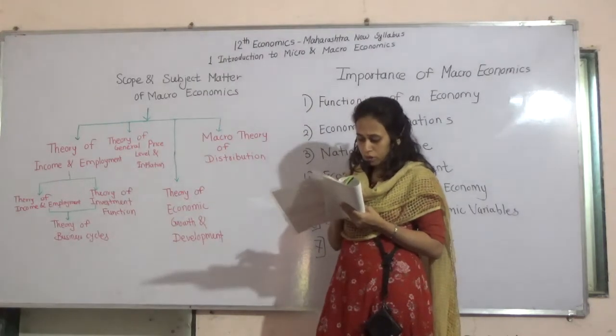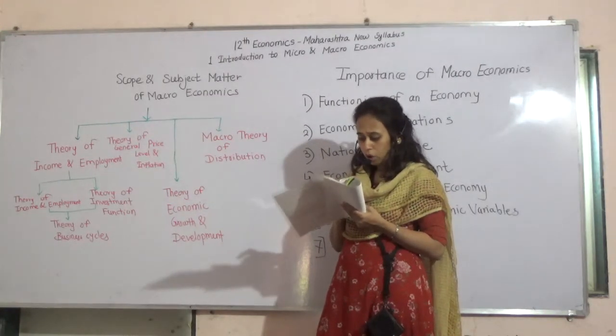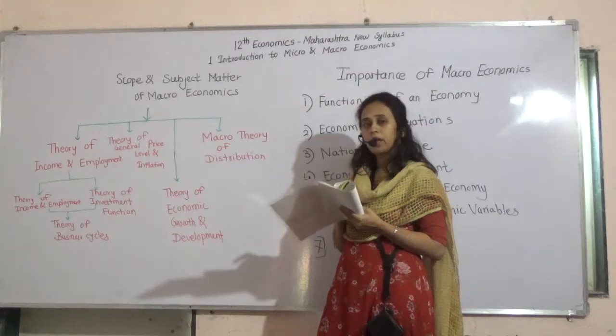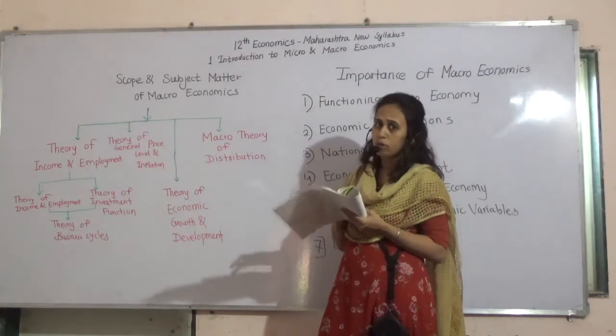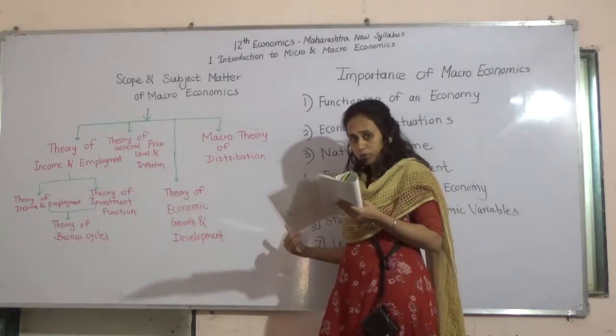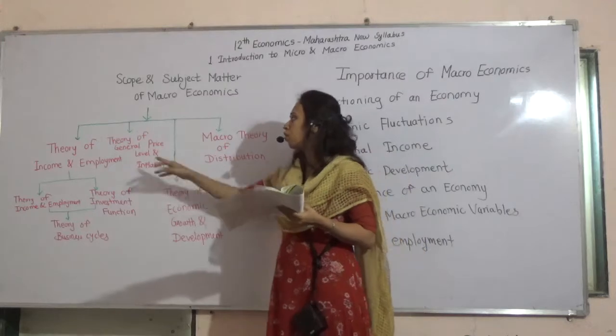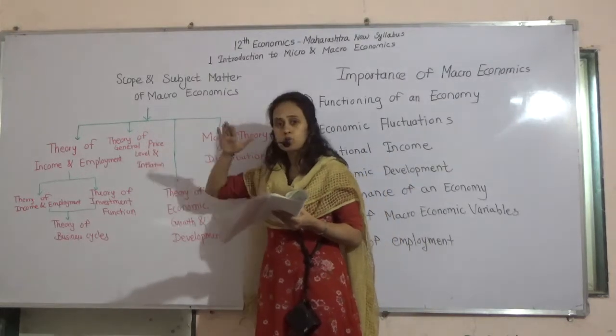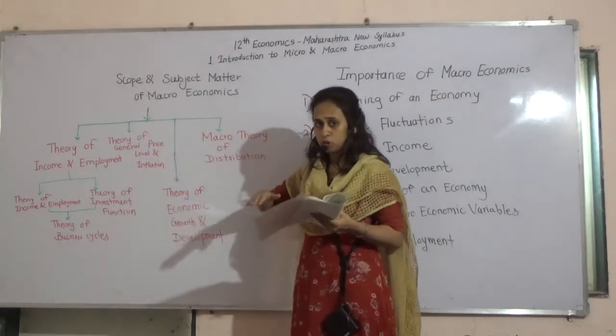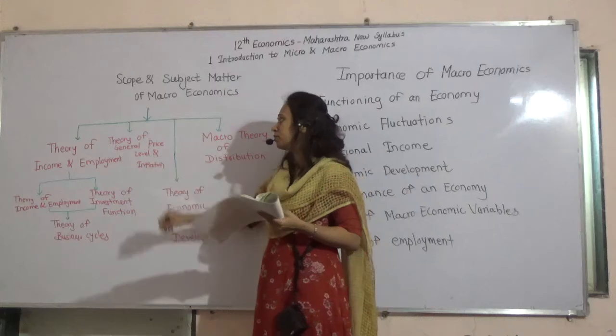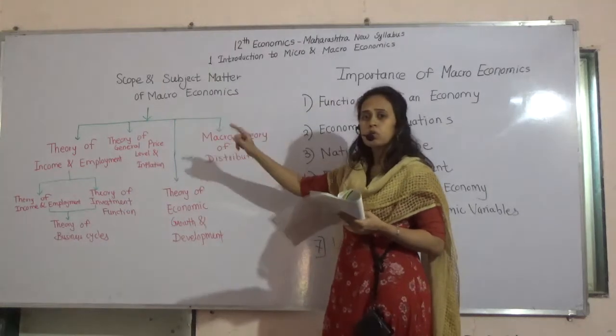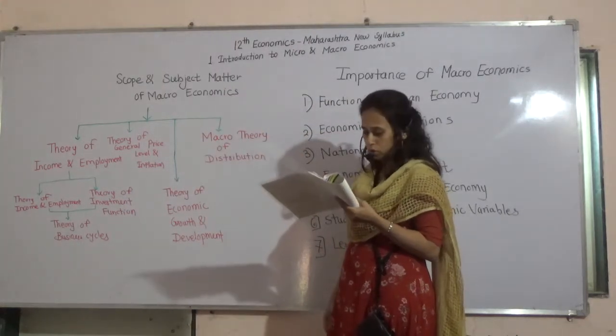So the study of general price level is significant on account of the problems created by inflation and deflation. Because of inflation and because of deflation, we come across general price level fluctuations. There are always some fluctuations in the general price level. So that is also studied in macroeconomics.